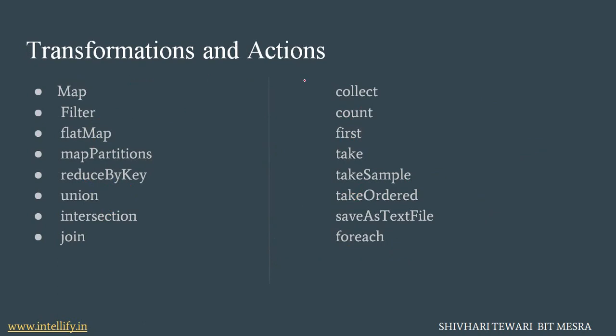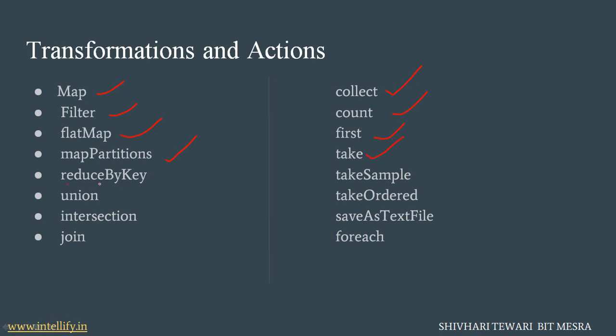Now, what are the transformations and actions in Spark, in Python, or we can say in Scala and in SQL? So here in Scala it is map, in Spark it is collect, filter is known as count, flatMap is called the first function in SQL. The first function that we use in SQL to take the first query of the data from the table. Here the first query is called flatMap. Then mapPartitions is used in Spark, and in SQL we simply use the word take.